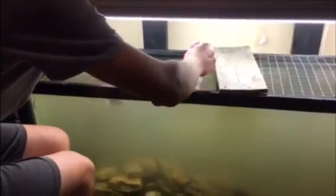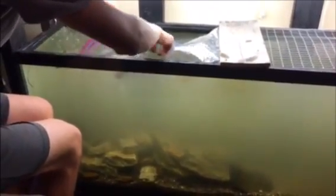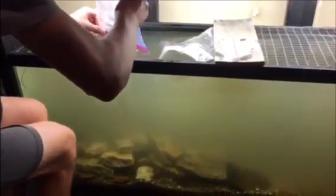And then here's the bluegill. Which he's not going to be happy with me for a long time. There you go. So now all three of those fish and the crawdad are in, and we'll be coming right back with the goldfish.